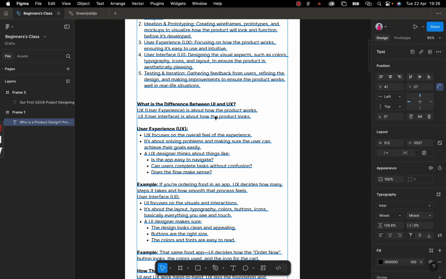How do they feel using the product? What's their experience like? Is it frustrating? Is it too long? Can they really navigate the process? Are they finding it difficult to know where things are placed? Then UI is basically how the product looks. In simple terms, is the product beautiful? Is it visually appealing? That's the word. So UX focuses on the overall feel of the experience.